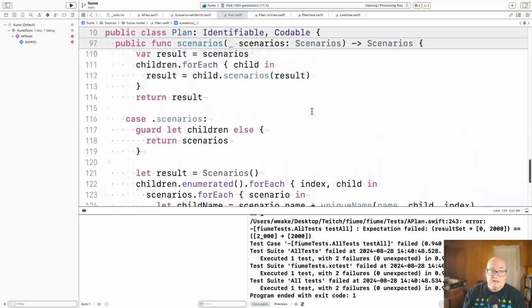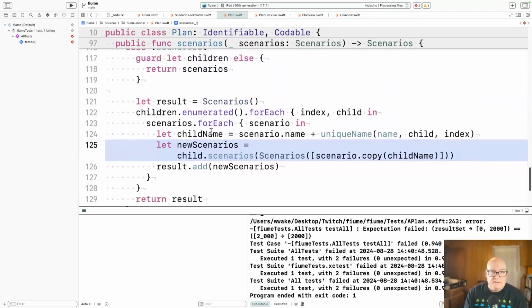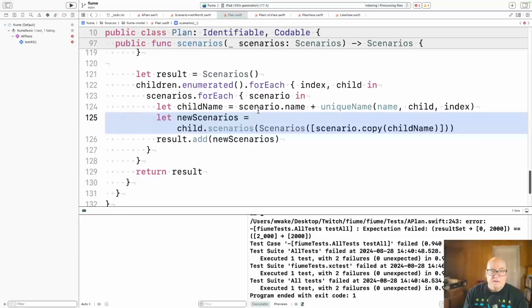So he's blocked out at the lower level. But I think I'm going to have to avoid including a child that doesn't do anything, because then if I don't avoid it, I'm going to include new scenarios. The result is scenarios.